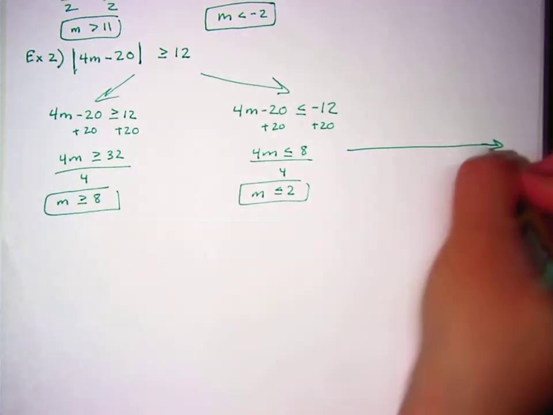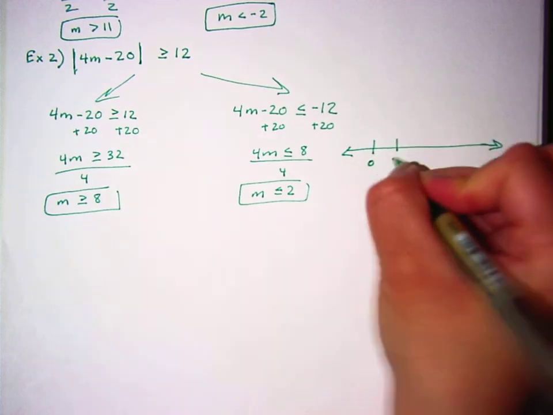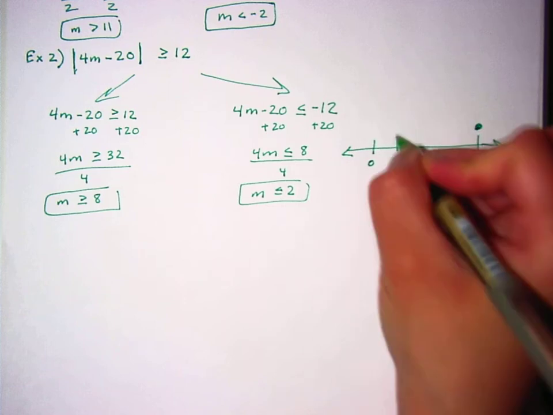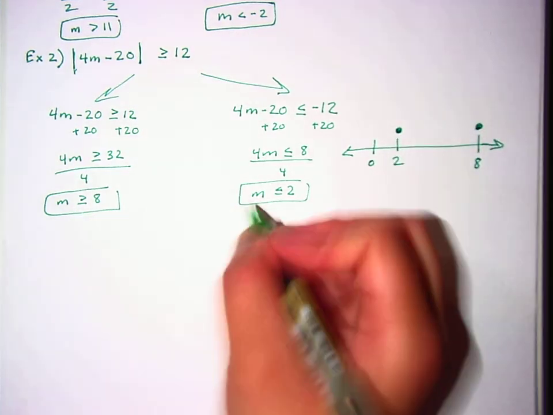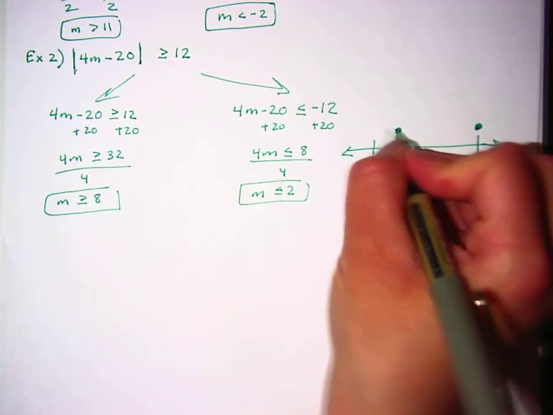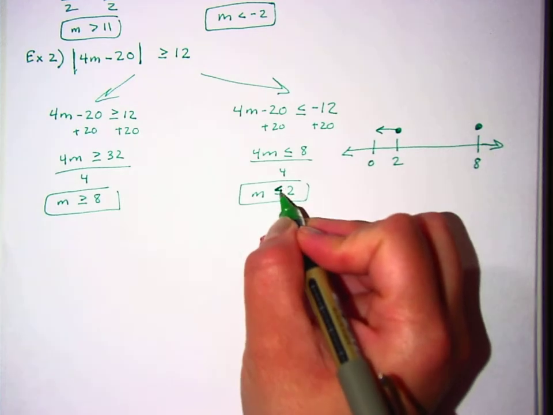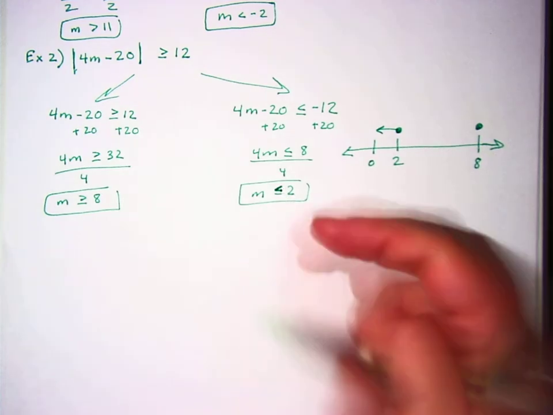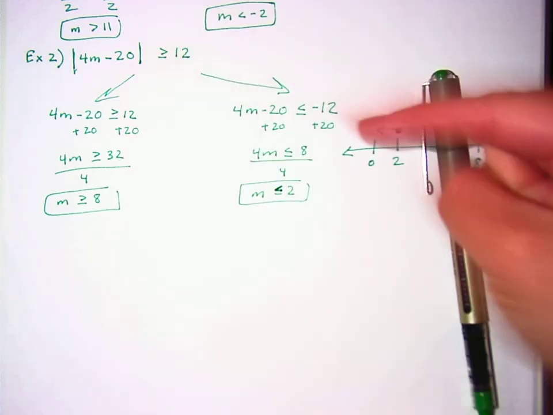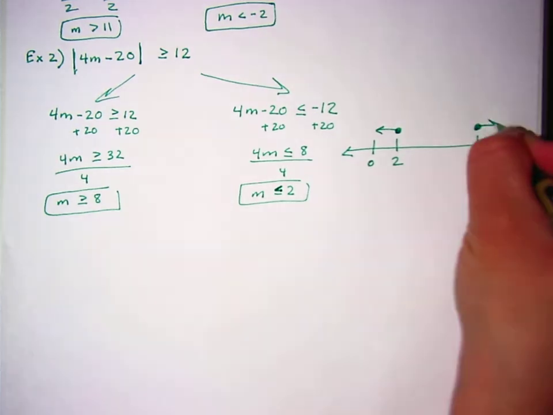And I'll put that on a number line. So I start with 0, and there's 2, and there's 8. And these are closed circles because there's an equals to on both of them. And then it says it's less than or equal to 2. Remember, I had that student who said that their trick was that they would look at the inequality and it looked like an arrow. See how it's kind of got that narrow point on this side? So the arrow is going that way, so that's how they would know. That actually does work.